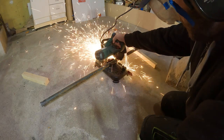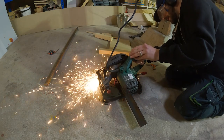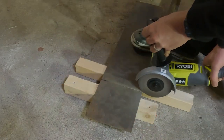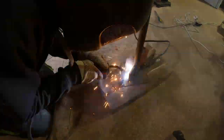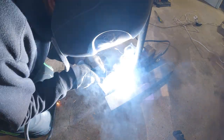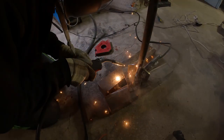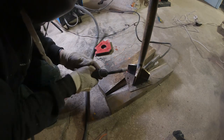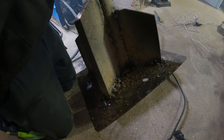Basically, I wanted to replace the original stand with the 21mm steel rod, so first I had to cut it in length, and then I started experimenting with welding. The issue here was that I had basically almost zero experience with welding, but I had this MIG welder and some flux core wires, so I started just welding few supports and welding this steel rod into the metal plate. And I also had misplaced my welding gloves, and afterwards realized that I should not do this inside, so don't do what I do, do what I say. The end result was extremely ugly, but for this purpose it was enough.